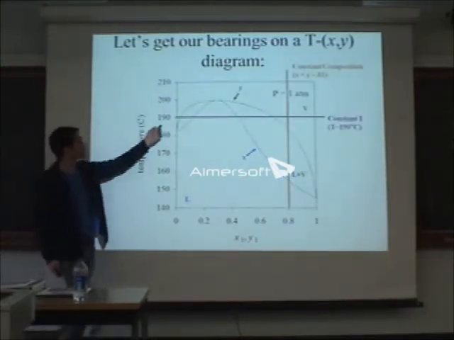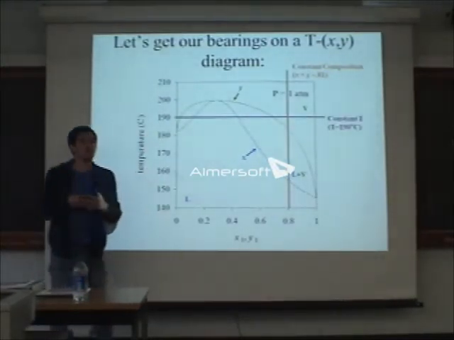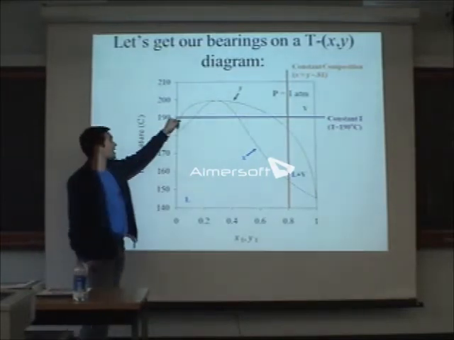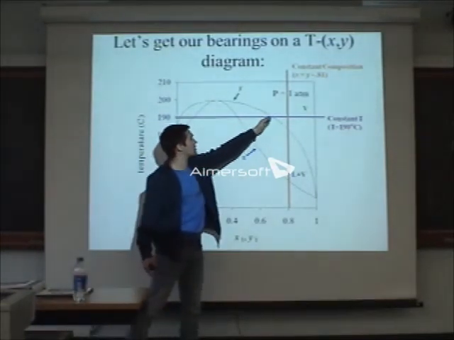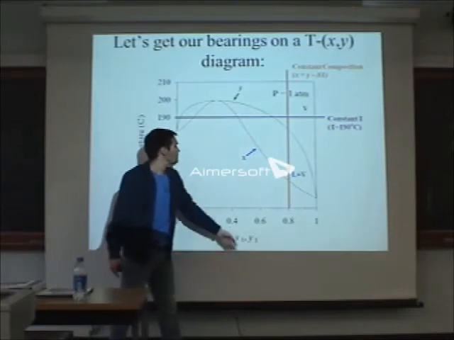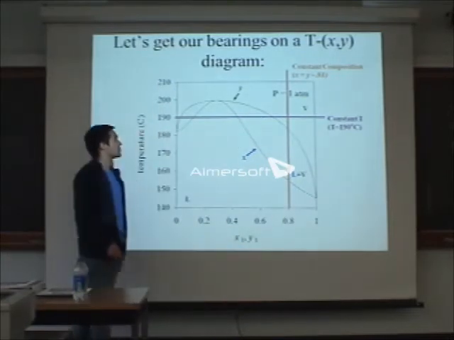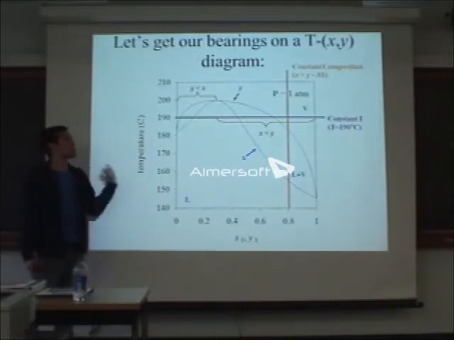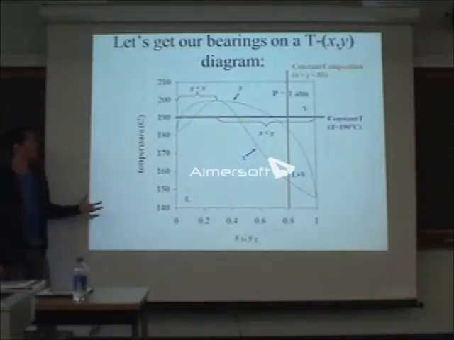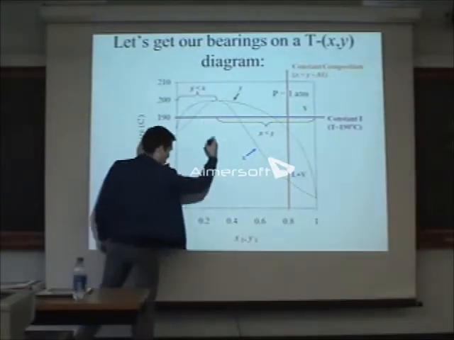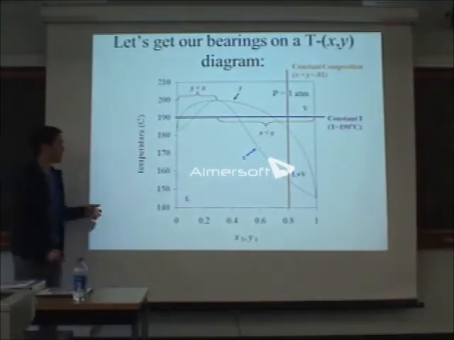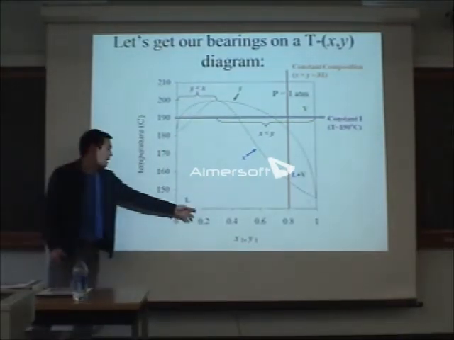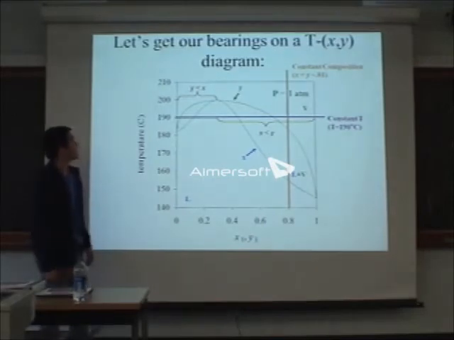We have constant temperature, so I know you guys were doing flash drum problems, for example. If you had a flash drum at 190, it would separate into vapor and liquid. And then also you have your constant composition line. And then we have some more information that we can extract from this plot. So the azeotrope occurs at around 0.25 substance 1 in the liquid and the vapor.